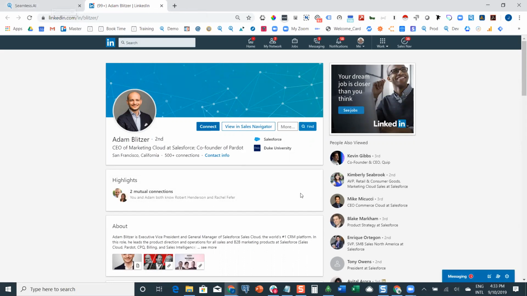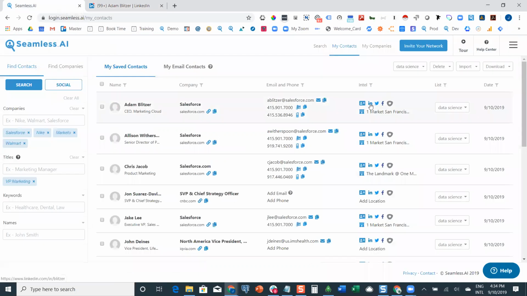But real quick, when we're on this too, I will allude briefly until we move back. You can see the find button again here. So we'll go over this when we go more deeply into social. But the find button is on the LinkedIn profile. So this is actually utilizing our Chrome extension. So you could click this as well, and that would then return this contact information to my contacts. So this is just a quick sneak peek preview of how our Chrome extension actually works within the LinkedIn platform as well. But you can quickly and easily jump into the LinkedIn platform.